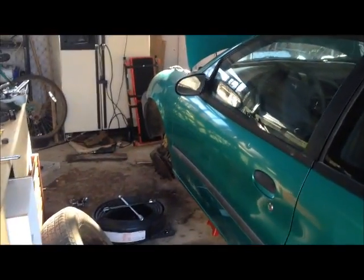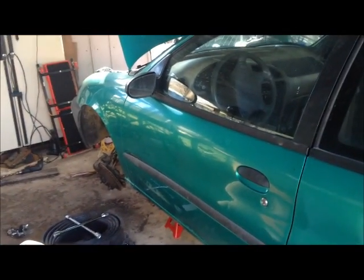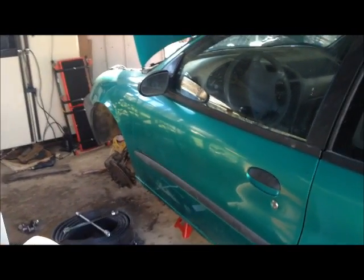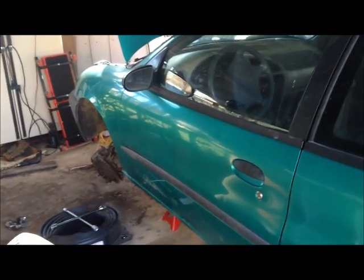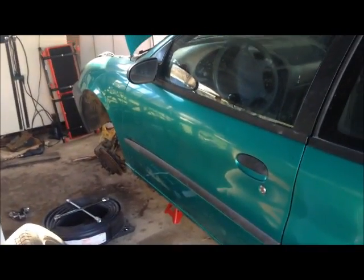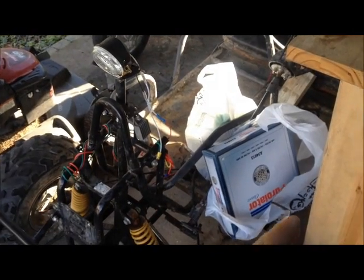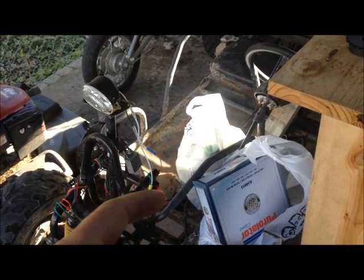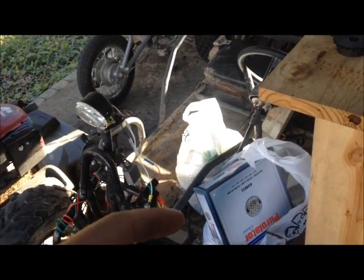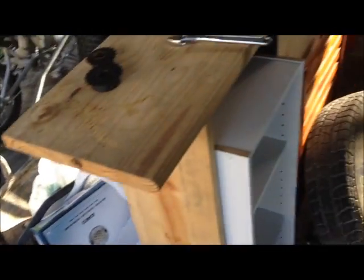But here's this Ferrari, aka Geo Metro, I got for $400. Man, you can't steal them for that cheap. All the ones I've been looking at online, even in kind of poor condition, are $1,500 to $2,000, and the only reason for that is because they can get 50 miles to the gallon, like super easy. So I went ahead and got a new air filter, got some new 0W-30 full synthetic Mobil 1 oil. They say that's the best for the fuel mileage on these.